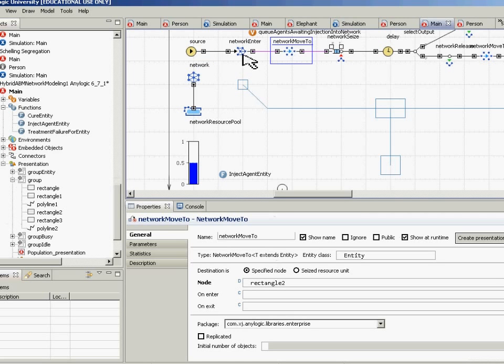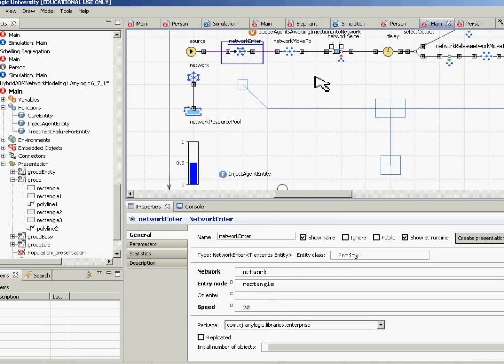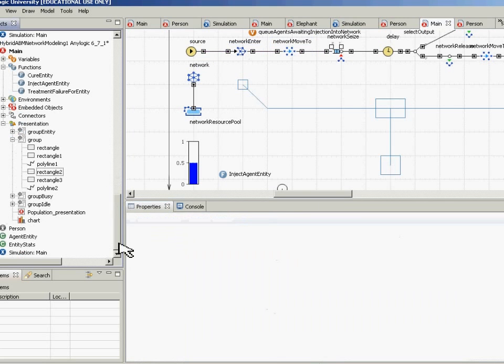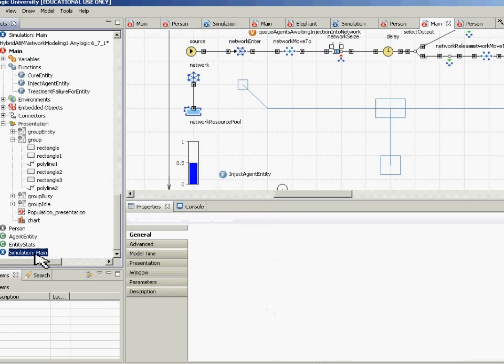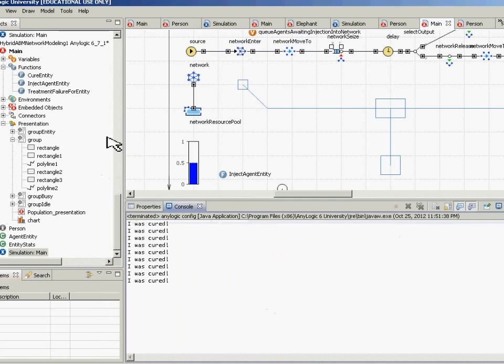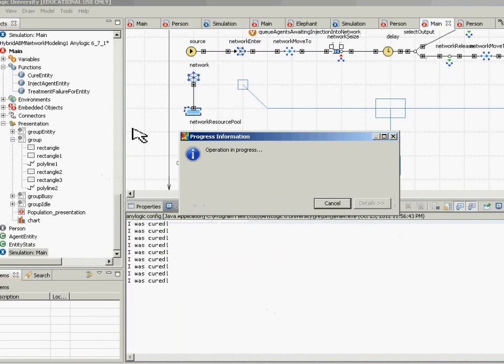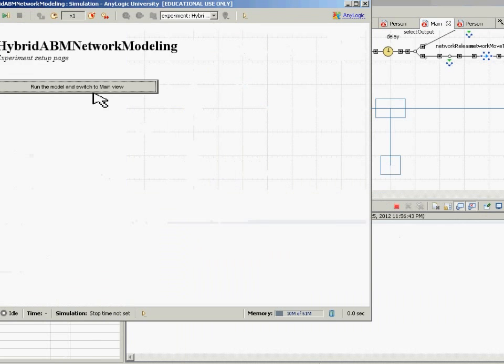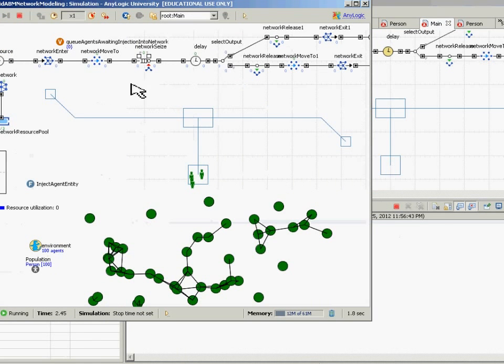You see that? So if we were to specify this to be double that speed, let's suppose speed 40, just for illustration here, and now suppose we were to run it again, okay? So we're running this with speed 40, twice the speed here. Now you'll notice they're going quite a bit faster. See that? And similarly, the doctor's speed was specified. The doctor isn't going any faster here.